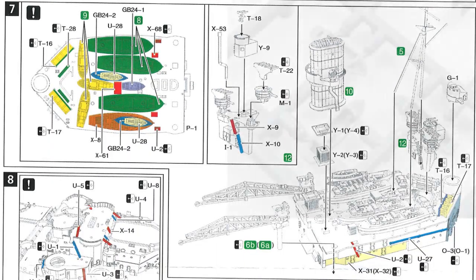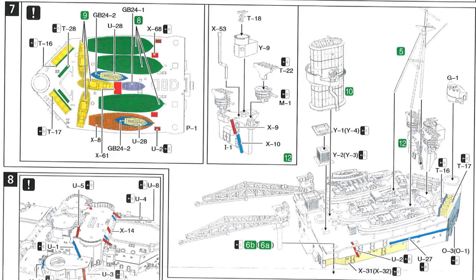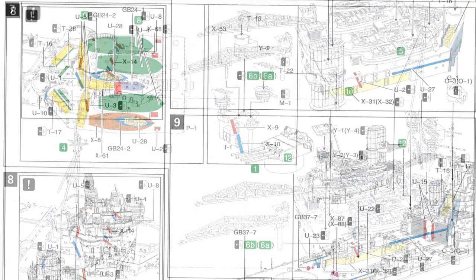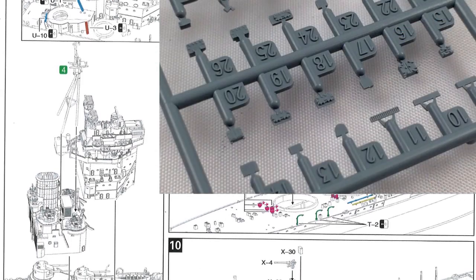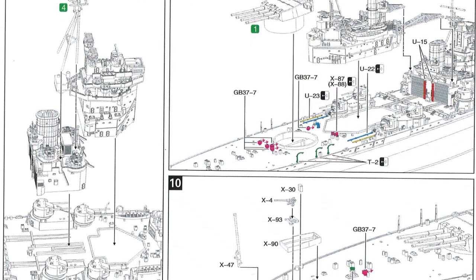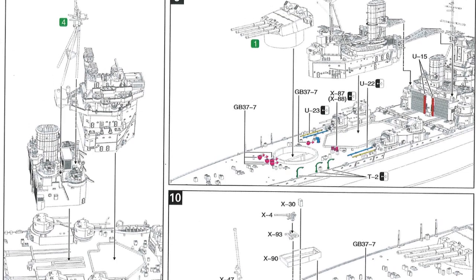Step seven, we're doing some more work on one of the main superstructure assemblies, adding some ship's boats, adding funnels, adding the crane, adding masts, basically getting that assembly ready to go onto the hull. Step 8 is reasonably straightforward, adding some stairways and adding a couple of big sub-assemblies onto the hull.